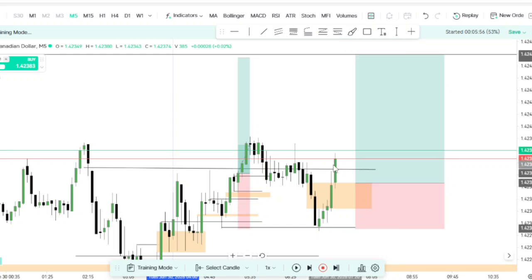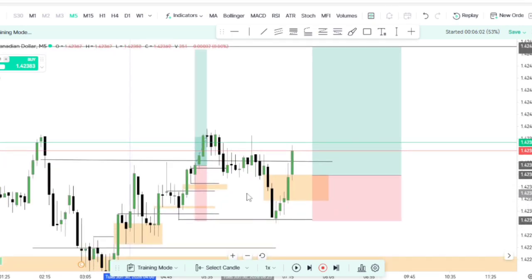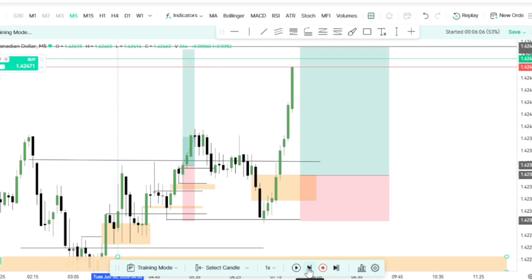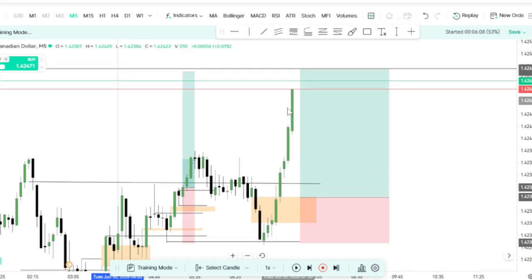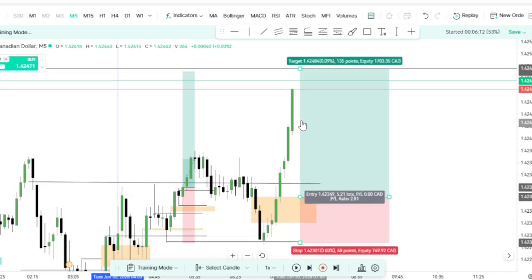But the problem on this trade was that I placed this order and I left my chart, because I had to attend to something urgent. This was what happened before I came back. Price dipped into profit, went into my take profit. If I was active on this chart, I should have closed this trade, knowing that this trade is no more valid. That was poor trade management. But I wasn't active.